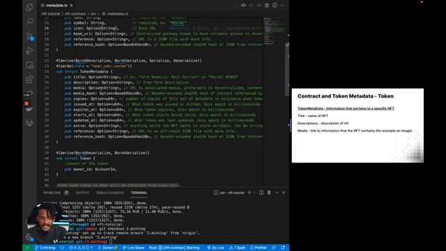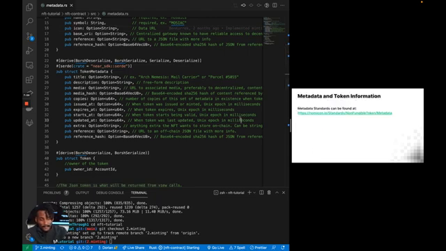So now this has a bunch of different fields you can populate. But the only ones we're going to be paying attention to for now, and for the sake of this tutorial, will be the title, description, and media. So the title will be the actual literal name of the NFT. And the description will be a description of the NFT. And the media will be the information that the NFT actually contains and references. For example, it could be an image. It could be a storage link. It could be whatever you want. For this tutorial, we're going to be using a GIF. So in other words, an image file.